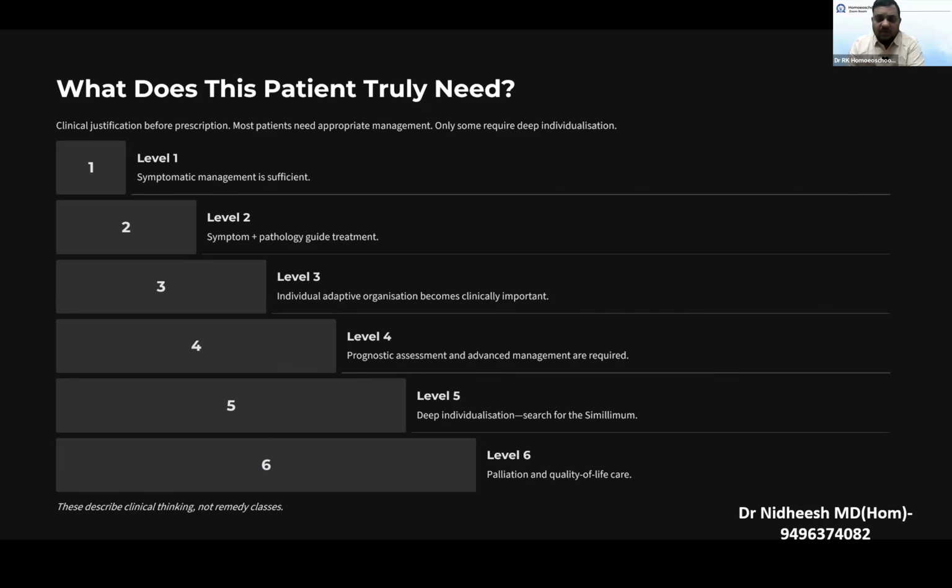So from level 3 onwards, homeopathy's scope is pretty high. Up to level 3, the scope of homeopathy is equal to allopathy or any system. Because in level 2 and level 1 management, if the patient goes to any physician, he can get a cure or he can get suppressed. If he gets suppressed, he will travel from level 1 to level 6. That will happen. So if he comes in level 3, we have to prescribe an anti-miasmatic medicine.